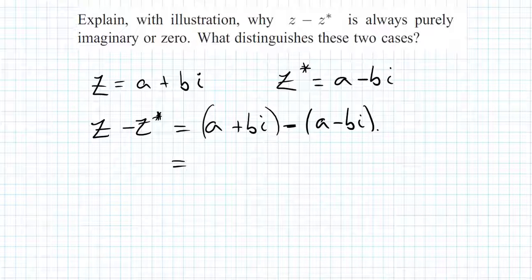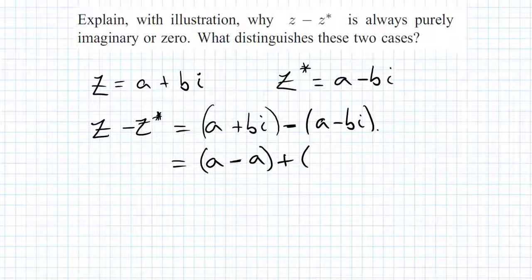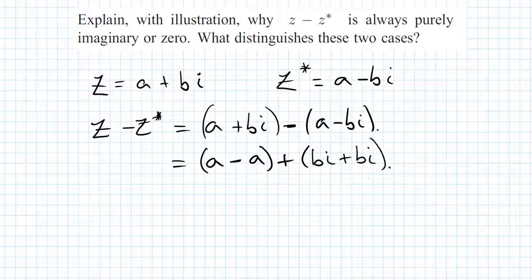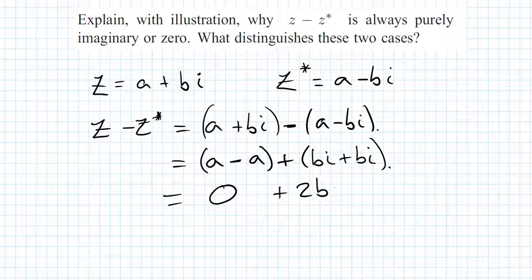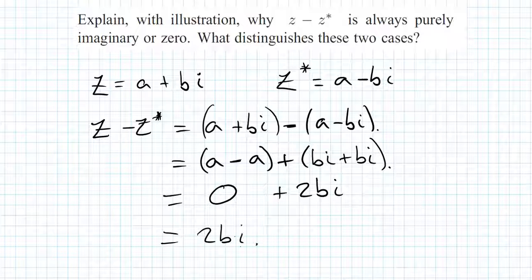Of course we can, because if we think about that real component, we'll have an a and a minus a. And if we think about the imaginary component, we'll have a bi and another bi, won't we? Because the minuses will cancel out. So we'll have 0 as the real component, and we will have a plus 2bi as your imaginary component. So overall, if you're writing this as a final answer, it would be 2bi.